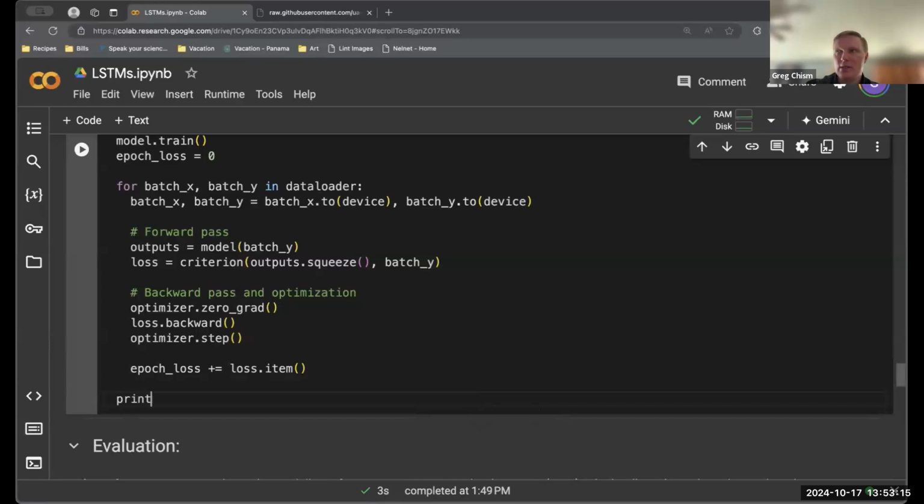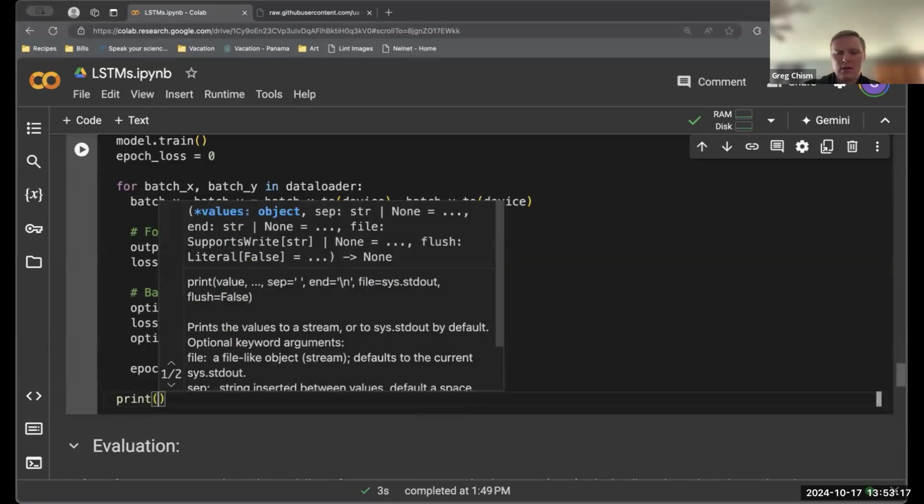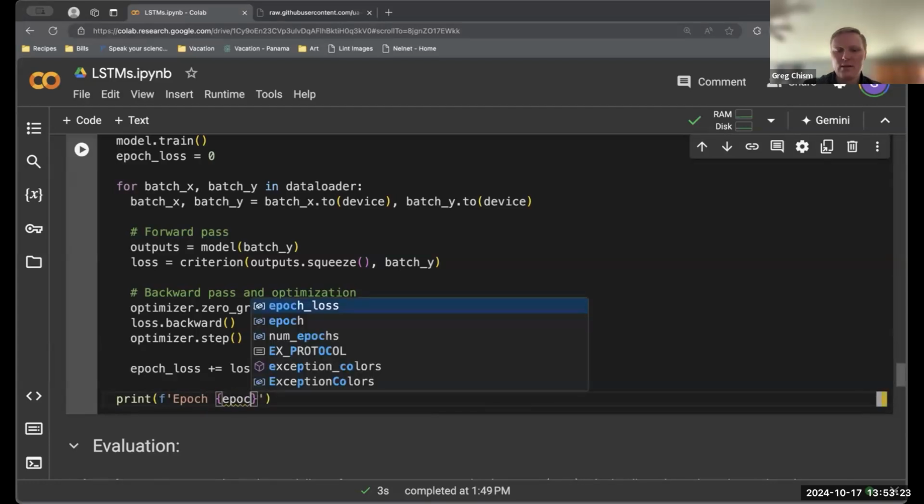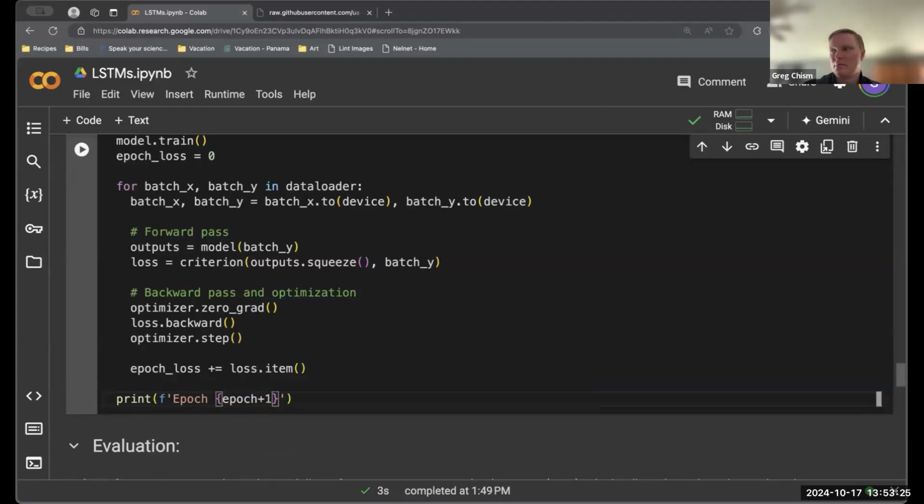Lastly, we're going to print f epoch plus 1 divided by the number of epochs. So it'll give us a progress report essentially.